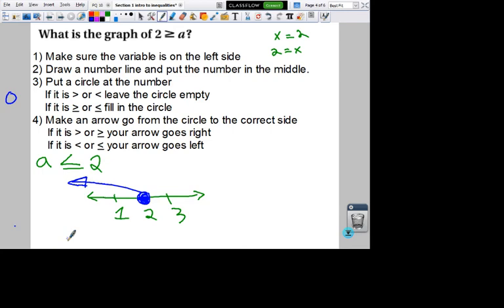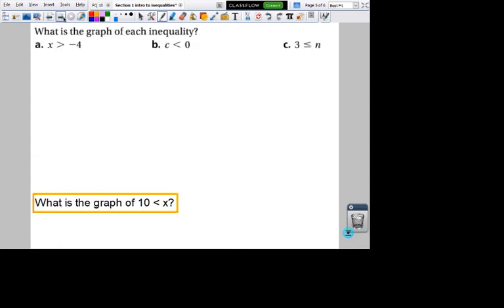Okay, we're gonna practice a couple more of these. So everybody have this down, though? Before I go on? Alright. So I'm gonna graph x is greater than or equal to -4. Is my variable on the left side? So we're gonna go through those 4 steps again. Is my variable on the left? Actually, let's keep going around. Jared, is my variable on the left? Okay, so that step 1 is done. I don't need to do anything with it.